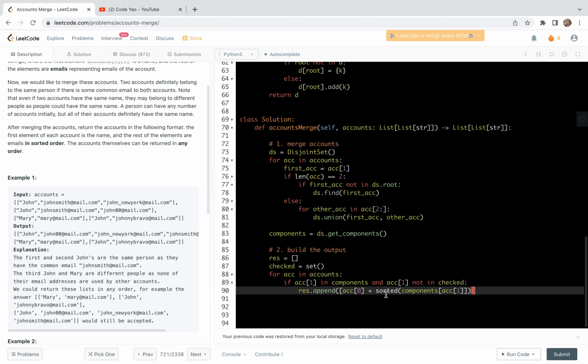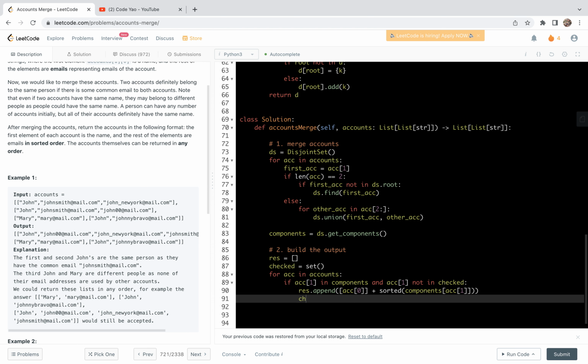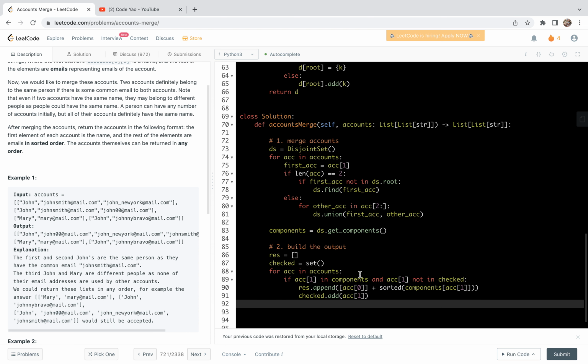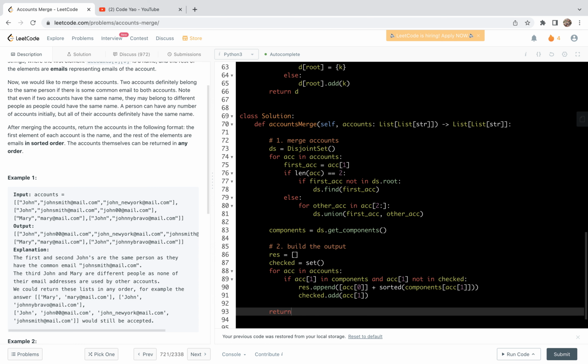Let's see, account sorted. I'll make this one a, yeah, that's the right braces. Then we're going to update the checked, so add this current account 1, current email. Then that's about it. This second step basically is a routine to build the output format for this problem. Then we're going to return the result.